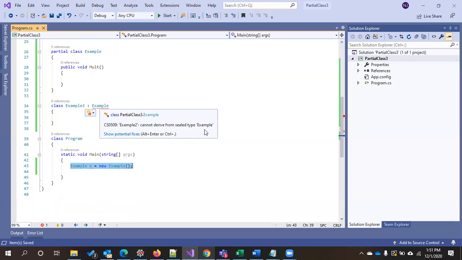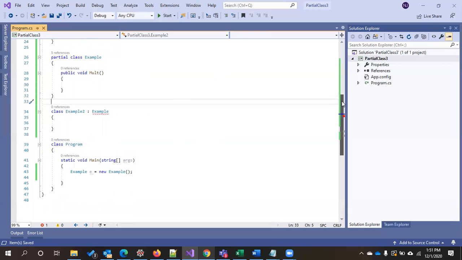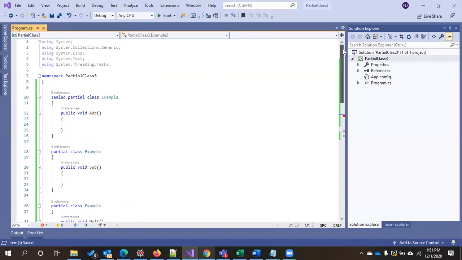Got it? So this is the important thing. So what is a partial class? A partial class is basically a class you can split and write in multiple pieces, with the same class name. The only thing is the partial keyword should be there.